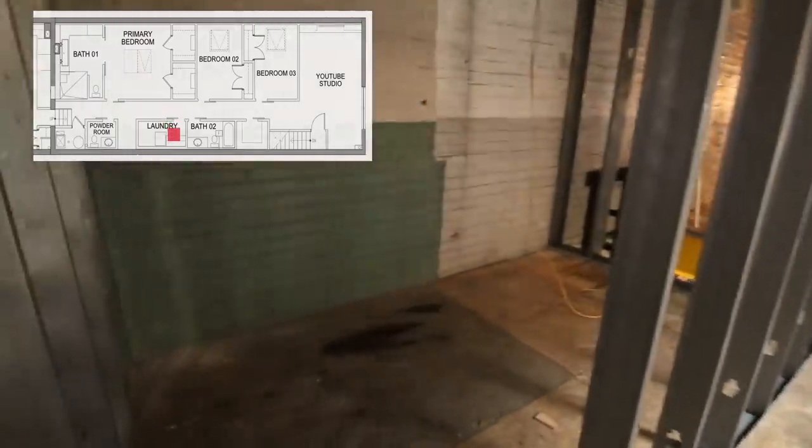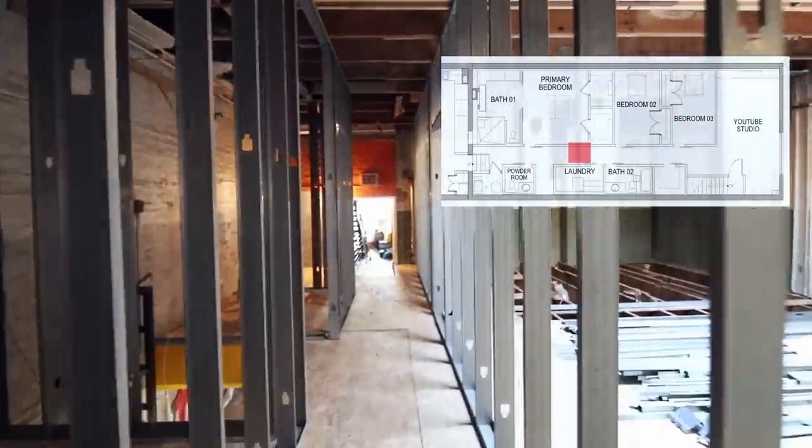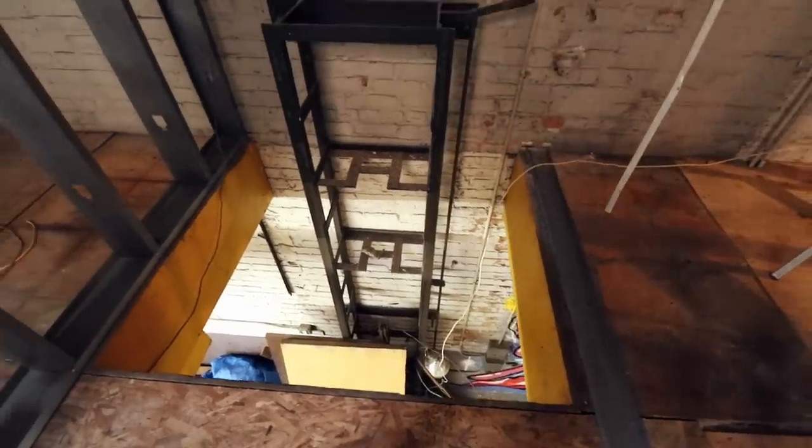Continuing down the hallway, we have something I'm really excited about - I've never had an actual laundry room before. I think I might do a side-by-side with a countertop for folding clothes. It's about a 10-foot by 5-foot room. Going past the laundry room, continuing down the hallway, we've got that opening with that big mechanical lift. A lot of people have commented on that one - it is super cool. We've got to cover it up, drywall over it, and put floor in to fill the hole for permit purposes. That doesn't mean we might not figure something out down the road.